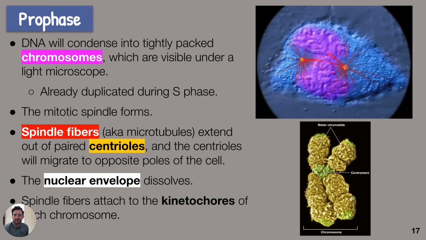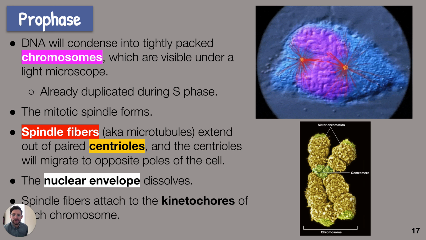And as prophase continues, those centrosomes will eventually have microtubules that grow from that centrosome, and they lengthen and basically attach themselves to the chromosomes. The point of contact, the place where the microtubules attach to the chromosomes, is called a kinetochore, and there will be one kinetochore on each of the sister chromatids.